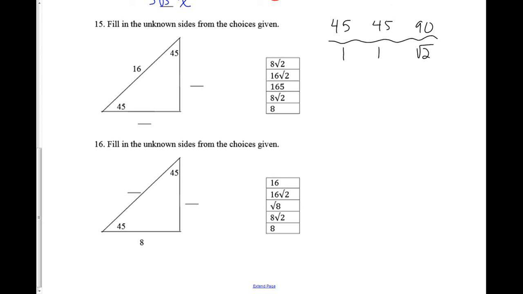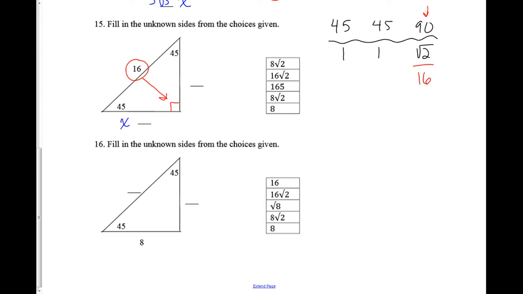The first thing I'm going to do is place the number that I was given, and it's across from this blank angle. But again, all of the angles add to 180 in a triangle. So 45 plus 45 is 90. I subtract that from 180, and I get that this angle is also 90. So I go to my 90, and my 16 is going to make a fraction with the square root of 2. Now I need to find x.